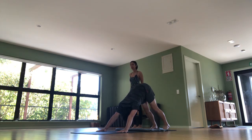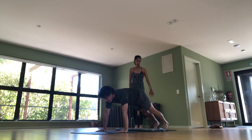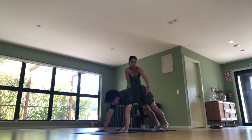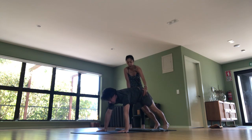On your next inhale, you gaze forward, you shift your shoulders over your wrists, you come into plank. The heels push back, the inner thighs reach up, the belly reaches, beautiful here. From the tops of your thighs, exhaling slowly, downward facing dog. Pushing the mat, widening the mat with the hands, inhaling. Exhale, gazing forward, moving into plank, top of push-up, shoulders directly over your wrists.